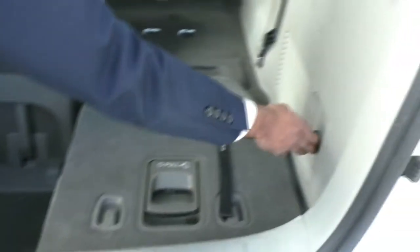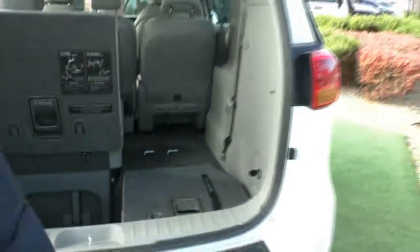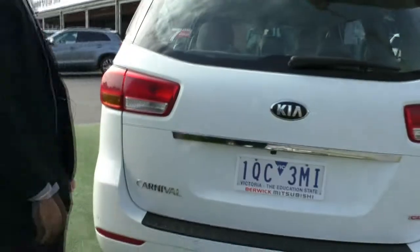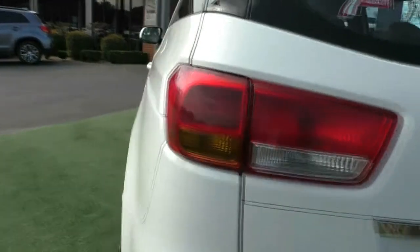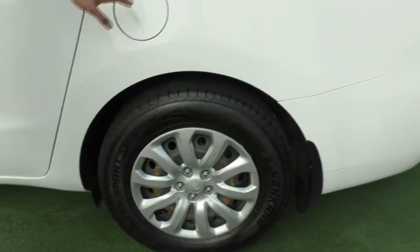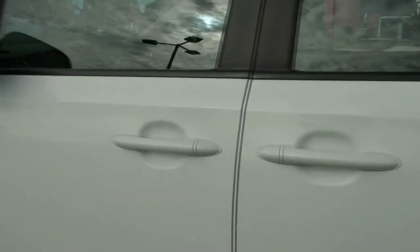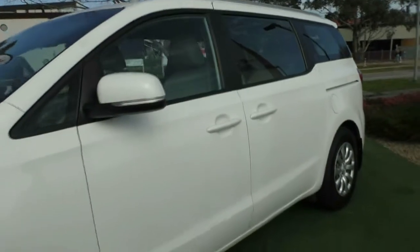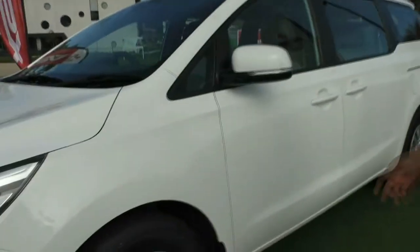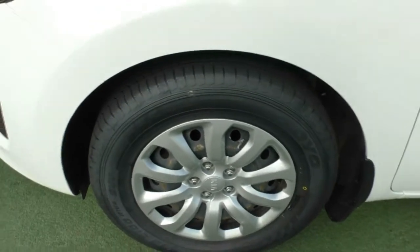On this side here we have got a 12-volt socket, so if you needed to plug something in you've got that option as well. Moving along to that next steel wheel with the hubcap — that wheel is completely unmarked and we have got the fuel filler cap on that side as well. The paintwork all along the car is in really good condition considering it is a 2015 model. Even being super picky I can't fault the paintwork, and that next wheel is also in really good condition — so three really good condition wheels and good condition tyres on this vehicle.